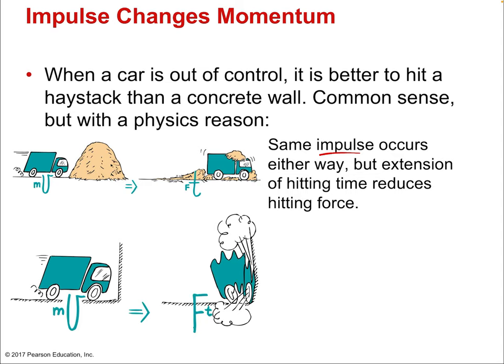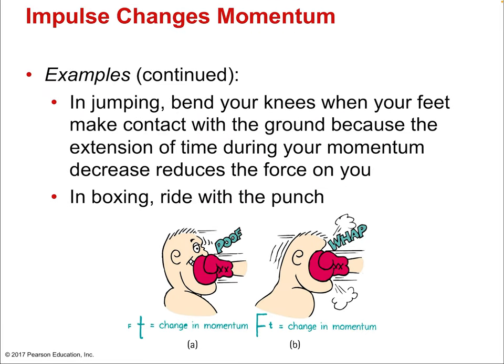Whether the time is large and the force is small, or the force is large and the time is small, right? Okay, so you get the same impulse both ways, which you have to, because it's the impulse that's going to bring you to rest, because we need v to be zero after each case, right? So really, we need the final velocity to be zero in both cases. And we had some initial velocity in both cases, right? Okay, so it had to be the same impulse. It's just the time changes, thus the force also changes, okay? All right. So another example, moving with a punch.